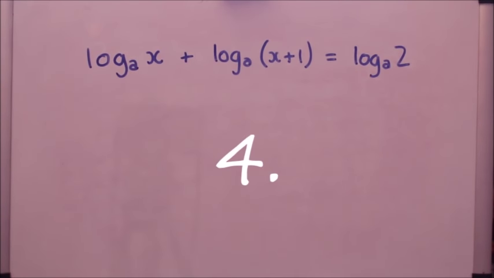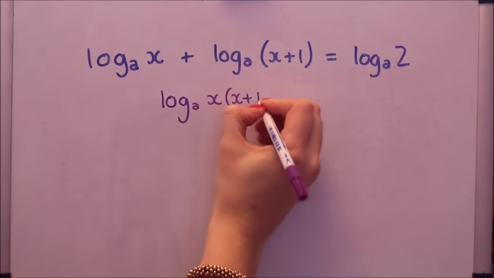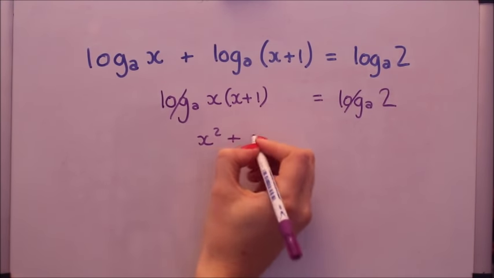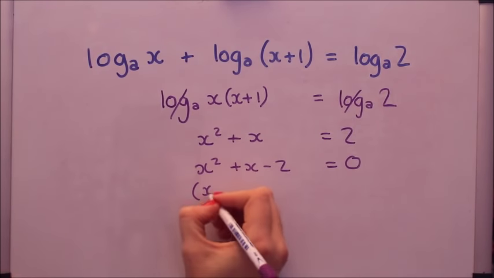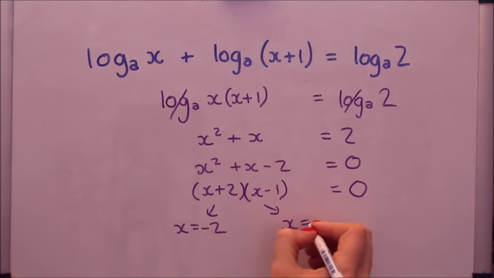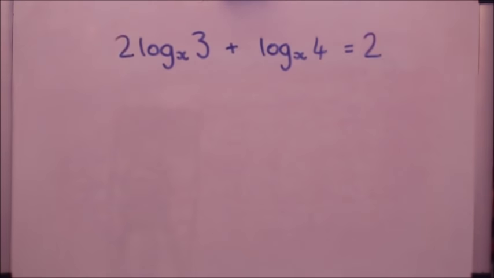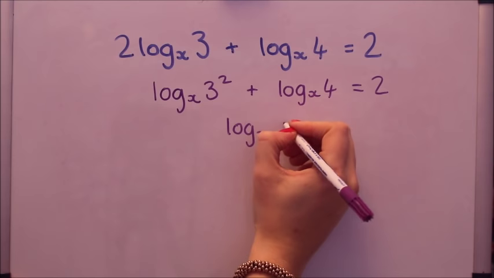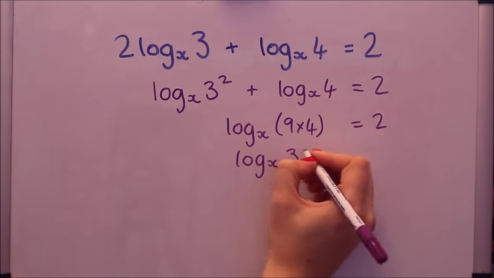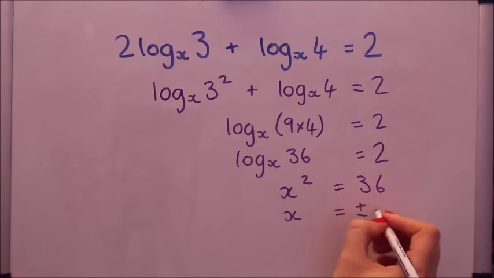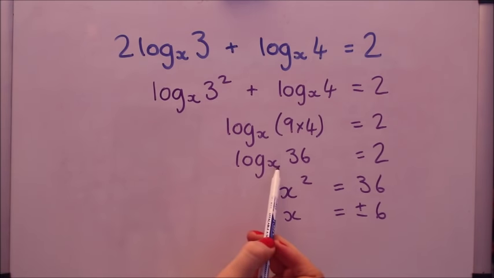Please do pause and have a go at this one. Well done if you got that one right. Now this one's different because the x is actually the base that we're trying to find. Again, it's just done in the same way and actually turns out to be not too difficult. So if you got to this point in the same way as the other ones and then it's rewriting again, x squared equals 36. Again, don't forget the plus and minus when you square root.